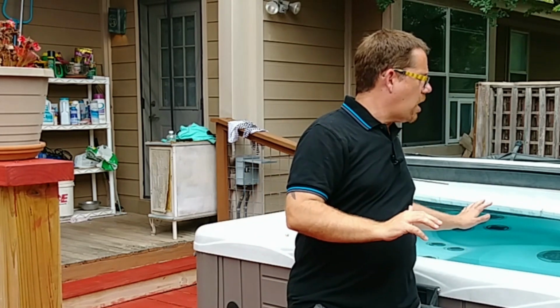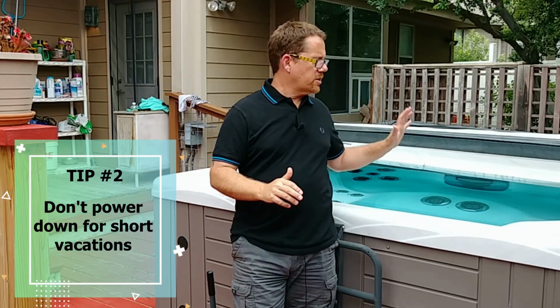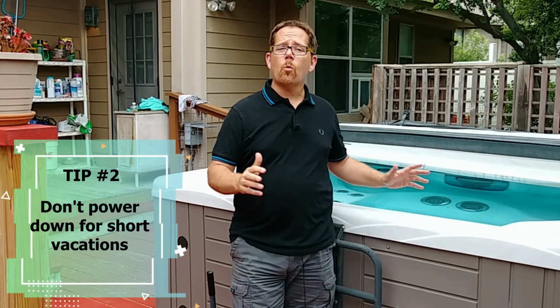The next thing is turning it off when you're only going to be on vacation for a week or two. Don't do that either. If you turn it off and leave the water in there, you're inviting bacteria and algae buildup. And then you're just going to have to drain it and refill it and start fresh when you get back anyway. And you're not really going to save that much money on your electric bill if you're only going to be gone a week or two. Even 3 weeks, I don't turn mine off. I just let it go.